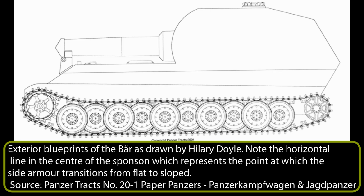To take advantage of parts commonality, the 30.5cm Bear was to be built on a chassis that made use of components from both the Panther II and Tiger II. It would be powered by the Maybach HL230 found in the Panther, Tiger I, and Tiger II, providing 700 horsepower at 3000 RPM. It would also use the L801 double differential steering system of the Tiger II, which was an upgraded version of the L600 found in the Tiger I, and the ZF-AK 7200 7-speed gearbox of the Panther. This would have given the Bear an estimated top speed of only 20 kilometers an hour.